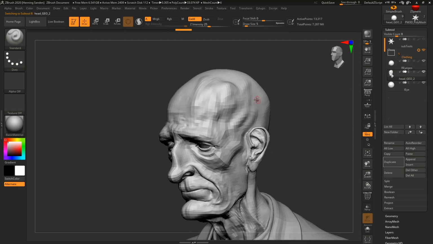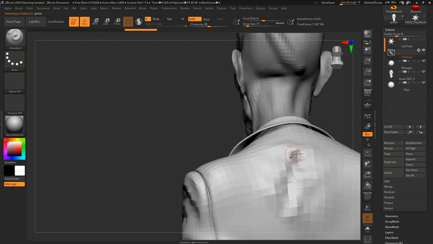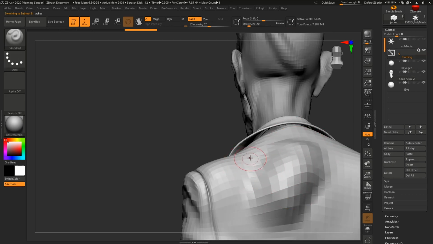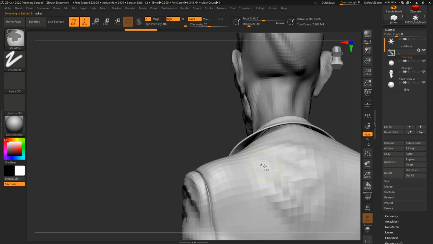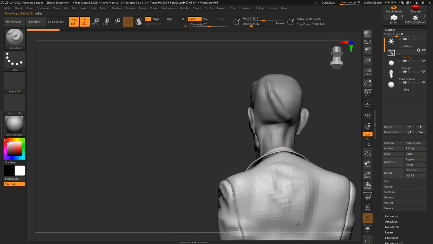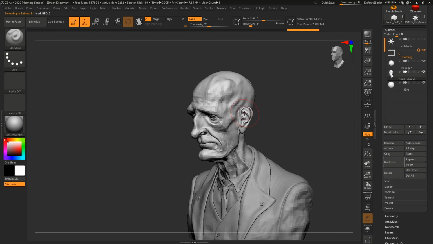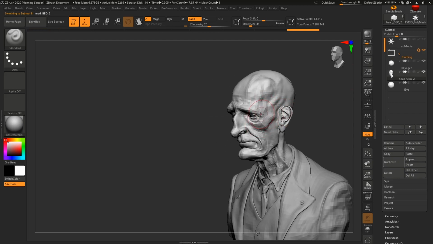So if you, for instance, now you would do a stroke here on the back of the head, and then we go to the clothing, and do a stroke here as well. We'll do 2 strokes. And if we undo this, it's not going to undo this stroke here. It doesn't matter how many times. If you just keep sculpting here and you hit undo, it's always going to just go back to the original state of this subtool. This is super important to know because this is a really unusual thing in ZBrush, that undo is not a global setting.